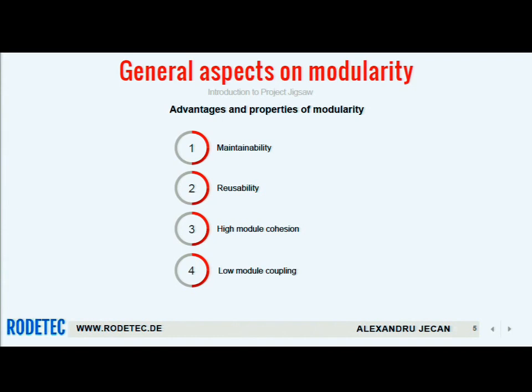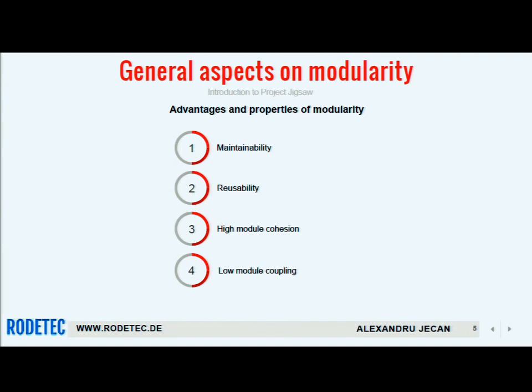Basically, modules can be reused because they implement a well-defined interface. Reusability is also increased by reducing the dependencies between modules. And for instance, when you migrate applications, reusability is very important because migration becomes simpler by being able to reuse software components or modules.